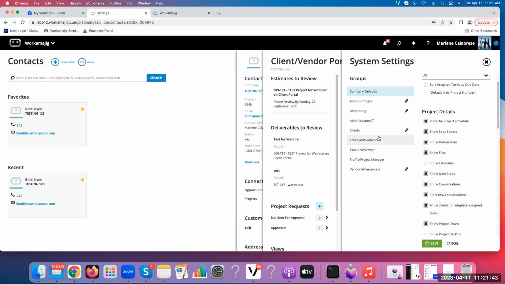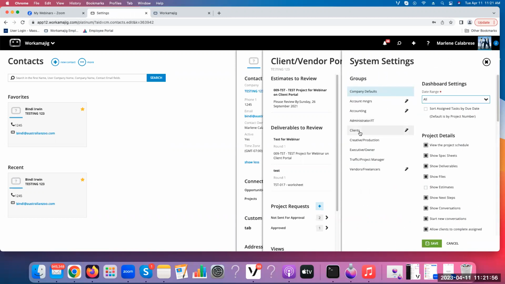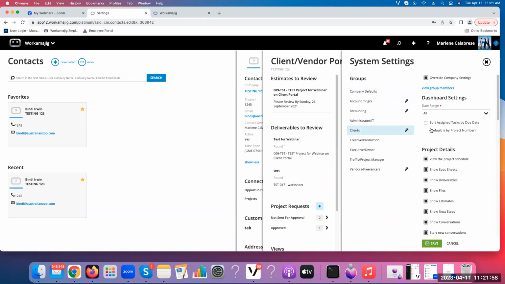Work with your account manager if you want help in setting up the different security groups. Be more than willing to walk you through that. And a good time to ask questions about, well, what do I really need a different security group for too? But in this case, this is all clients. I only have one security group set up for that client.